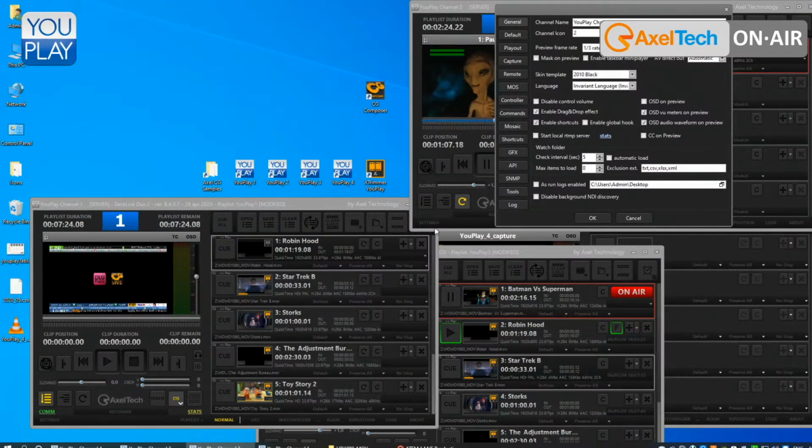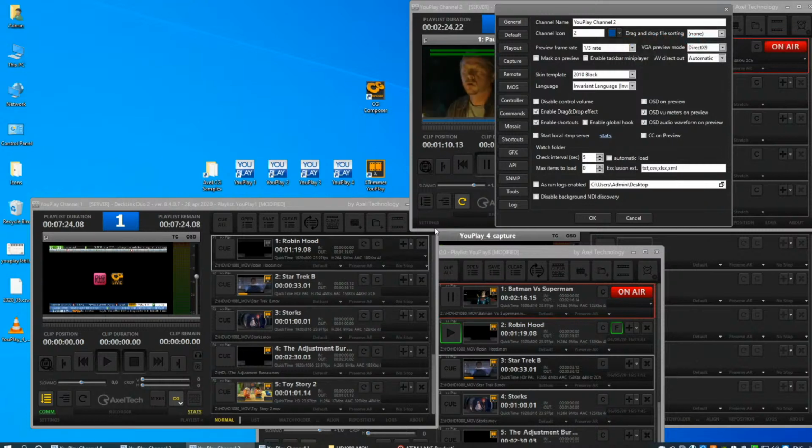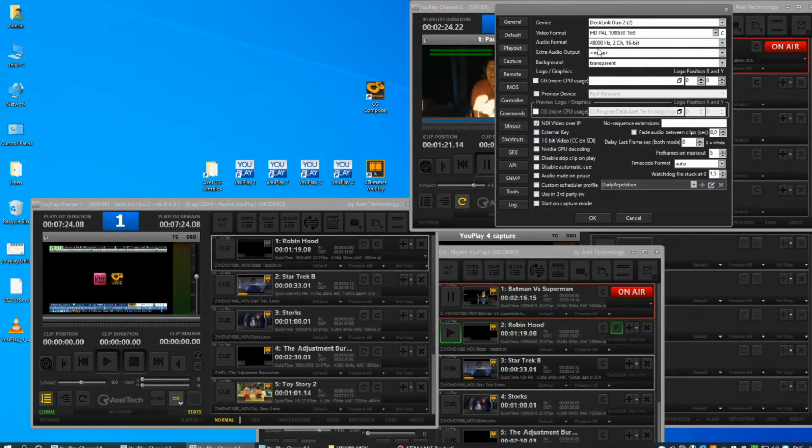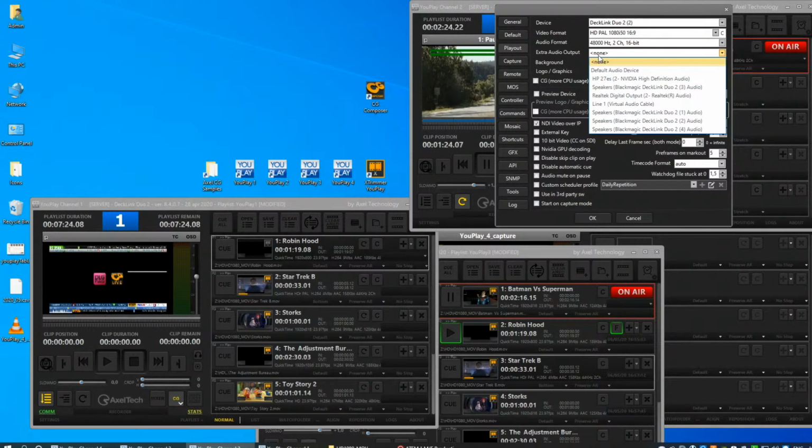So if you have a console which supports audio over IP, like for example a Yamaha console with your Dante interface or something like that, you can use Ravenna, you can use AES67, whatever you want. You install the driver onto the Uplay machine, and in the Playout section you get something which is called extra audio output. What does this mean? You're playing your audio to your NDI, to your SDI, but also to a dedicated audio device, which can be your Dante driver. So this allows you to save money. You don't need any de-embedders. Simply, you will get the audio out of your Uplay players directly to the audio console.